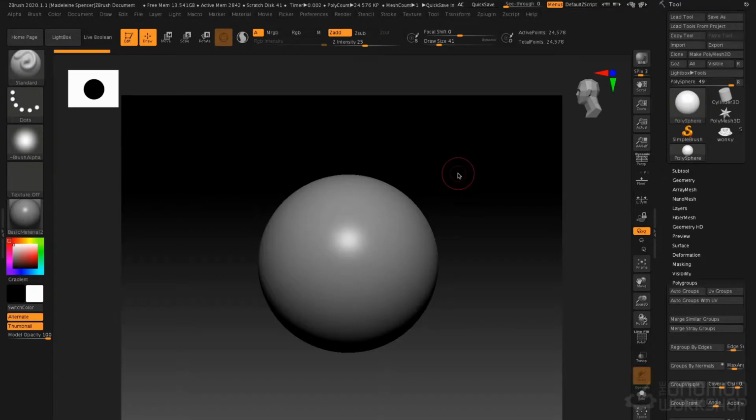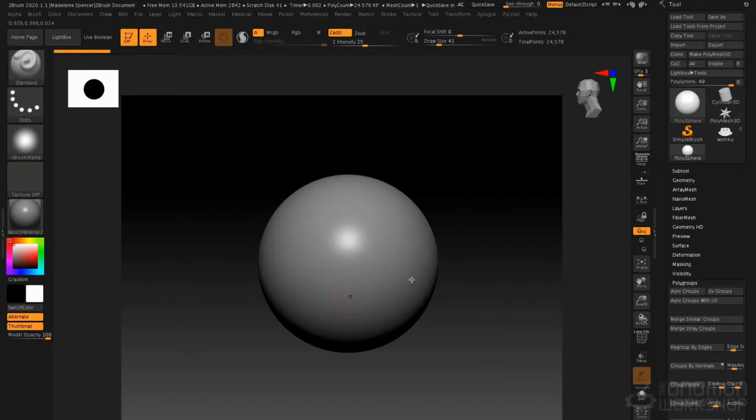In most programs, hard surface modeling involves extruding faces and beveling edges, which you can do in ZBrush using ZModeler. However, the tools that are available in ZBrush extend beyond that into some brush-based systems which allow you to sketch out ideas, to ideate mechanical pieces in a way that you can't do quite as seamlessly in other programs. So to begin with, we're just going to start on a sphere and look at some of the hard surface brushes and where to find them, and then some of the other hard surface tools, and then we'll pop into a couple projects and take a look at these things in use.